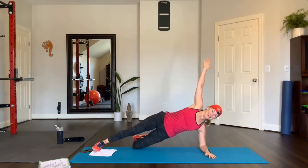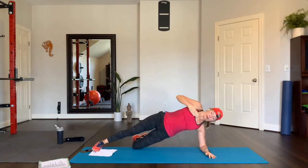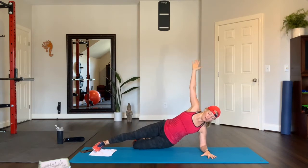breathe. Good. So you want to keep your head neutral, meaning don't drop the head or bring it forward. Your body is a straight line from your shoulder to your heel, or from the crown of the head to the heel. Right there, breathe. That arm is lifting up. Press into your forearm, your hand. Nicely done. All right, lower down.